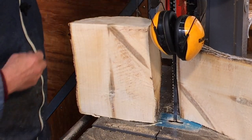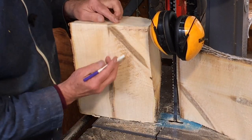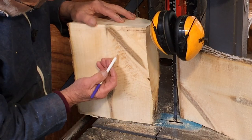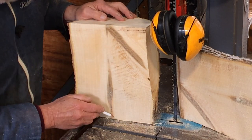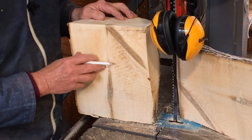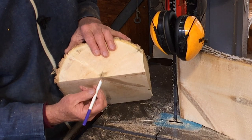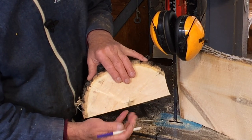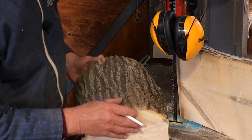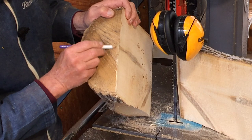Good news here is that associated with that knot with the branch, there's a feather figure there. I got it pretty well along the pith, which is a good thing. What is a wee bit irritating but not a problem is that the split in the middle stops just there, so that means I'm going to have to lower the top of that. At the other end I missed, there's no split.